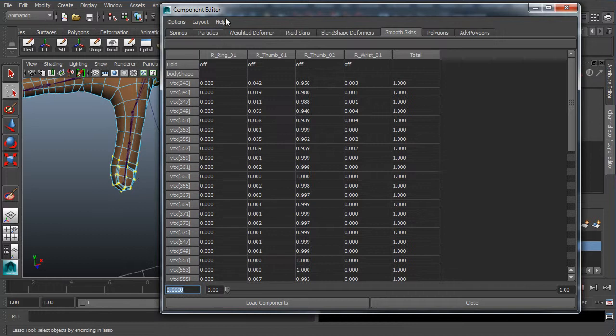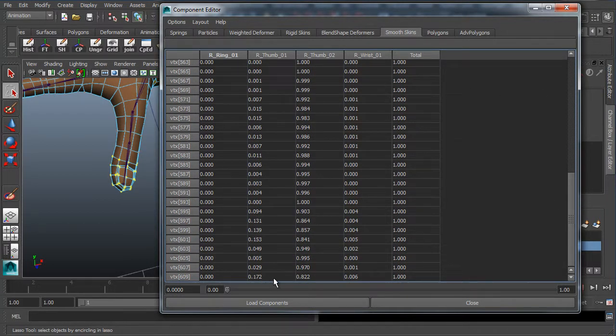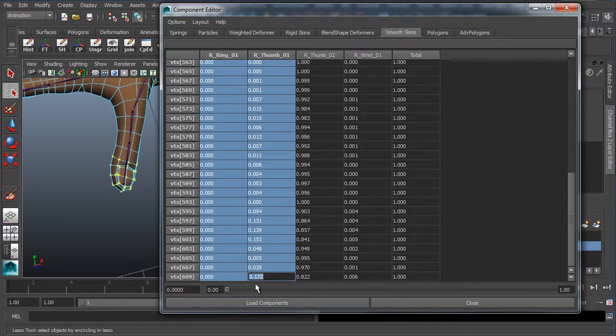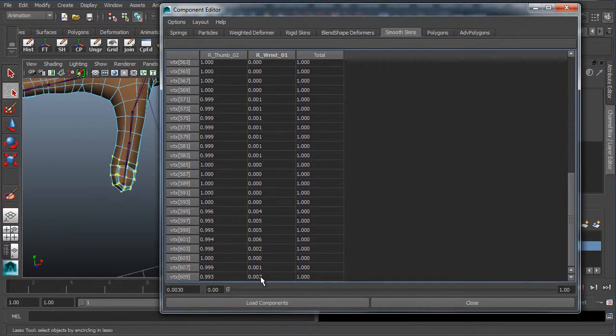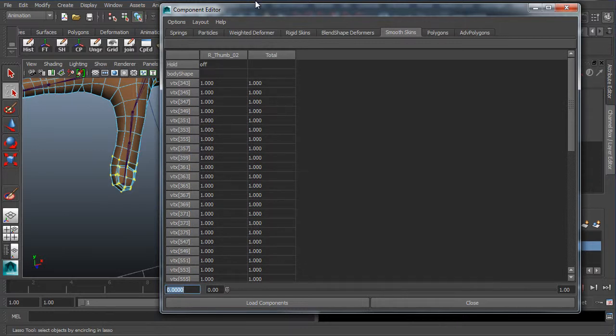Then I just want to get rid of those, and it's really easy to do that because I don't have to paint weights. I can just type in 0 in these columns, and I can do 2 columns at once. So if I select this one and I'm like, the thumb 1 does not need to have any control over these, I will just come down to the bottom, hold down shift and click on that, and whatever value I put in this box, like 0, will take care of that for me for both columns because they were both selected. Also, the wrist is the next thing that I have to do, and I'll shift click that bottom one, type in 0, and now only my thumb 2 should be affecting this.